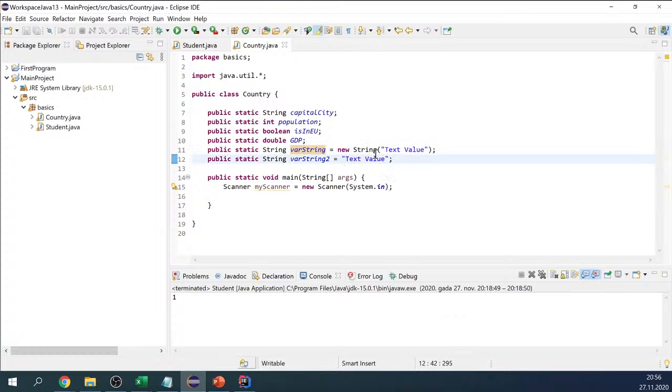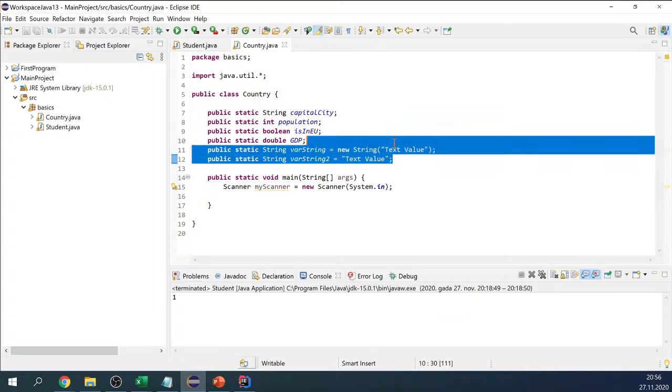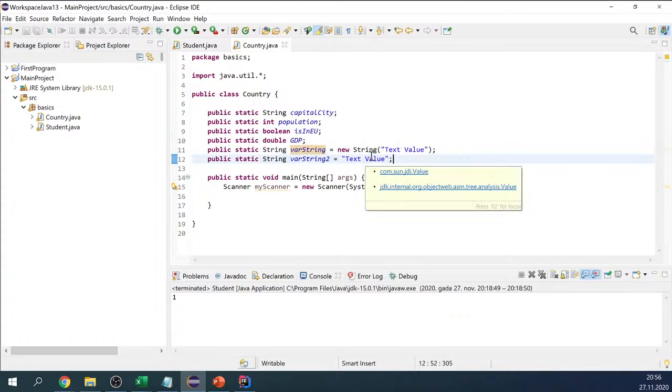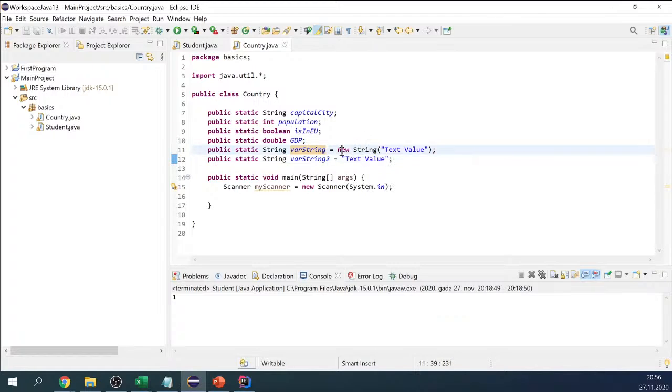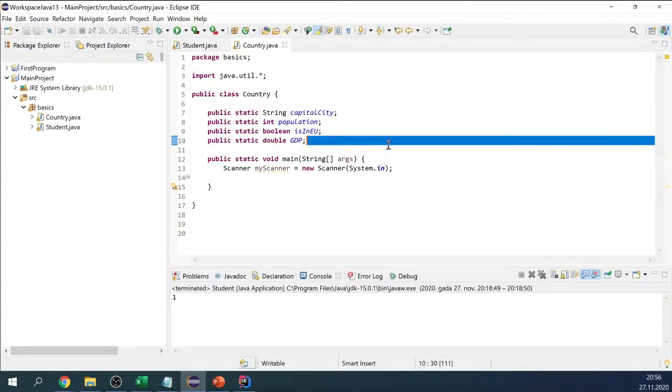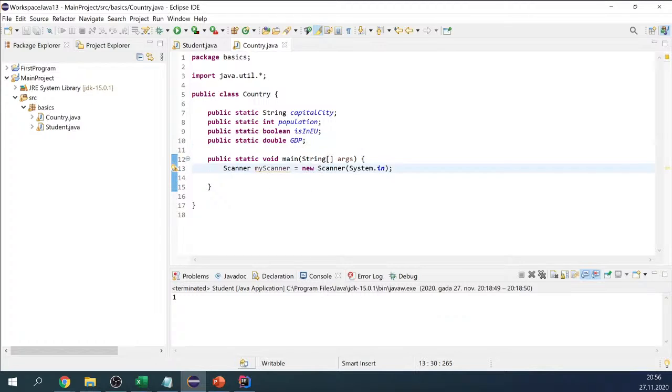For string type, since this is widely used in Java, we can have just a simple direct assignment, and this will assign the value to the string. But these are the equivalent approaches. Just for you to understand that for such type like string, we can also use the constructor. In this case, we construct new string. Okay, in the same way, here we also construct a new object.